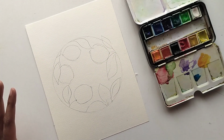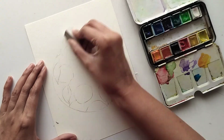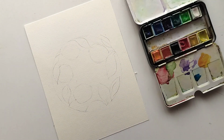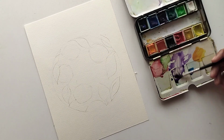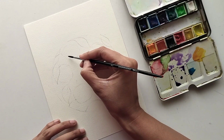Now we can rub all the unwanted pencil marks and we can start with the watercolor. For today's video we need very few basic colors, so I'm using violet color here, and you can use blue color as well for this particular step.